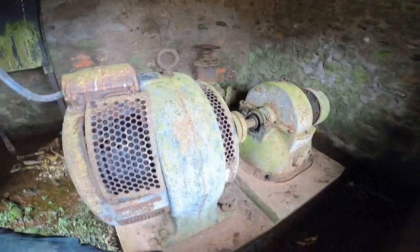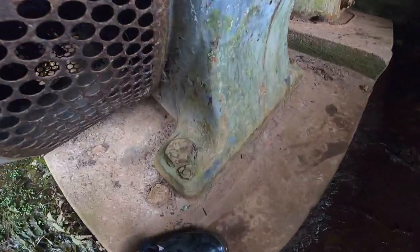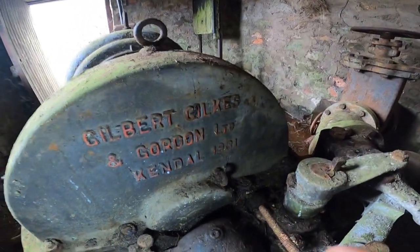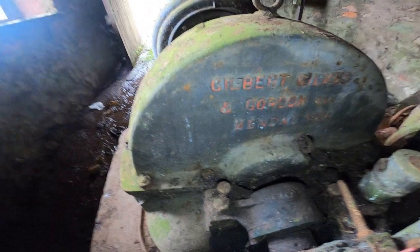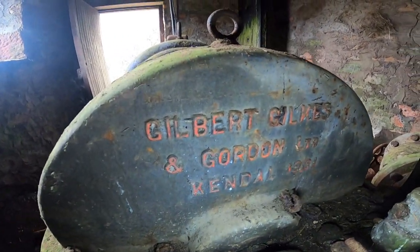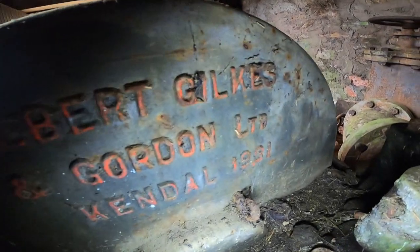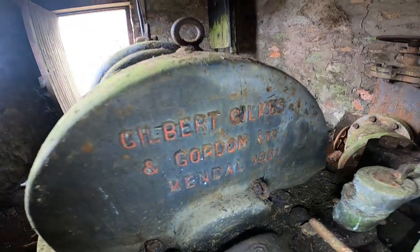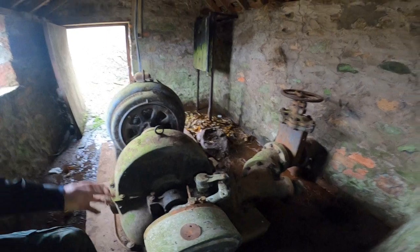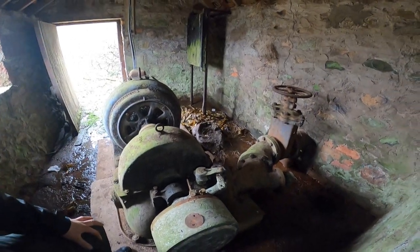I'm slipping on this board here as I try and take a step. Look at the massive bolts here fixing that to the floor — it's an incredible scene of history. I'll hold the torch so the shadow's at the optimal angle for viewing. Gilbert Wilkes and Gordon Limited — 1931. So that shows maybe it wasn't originally fitted to the castle; then as electricity was introduced across the country, a system like this would have been the latest bit of kit fitted.